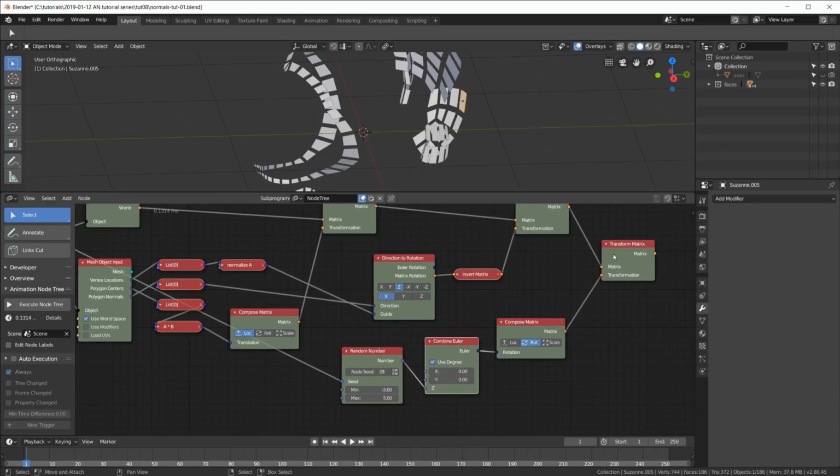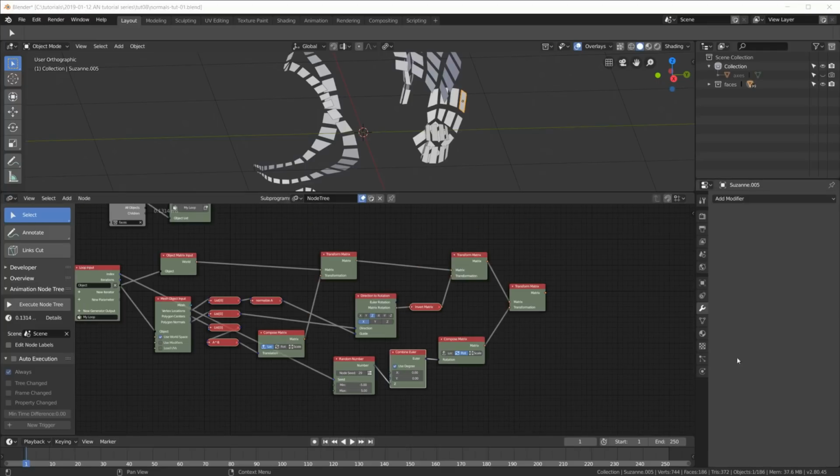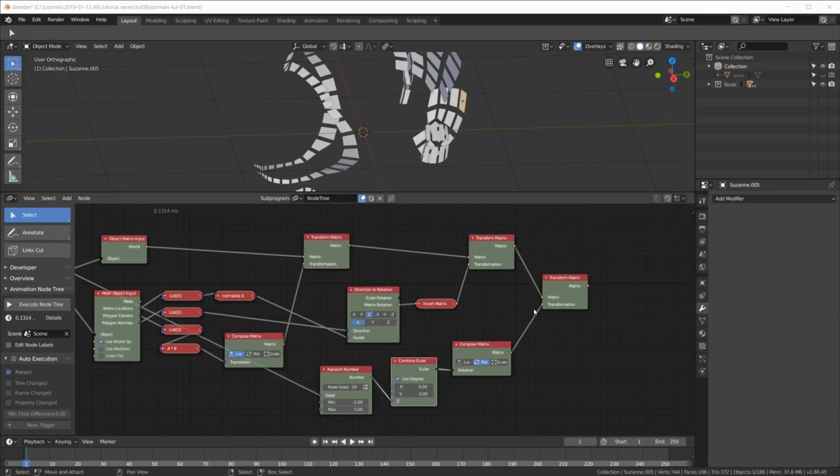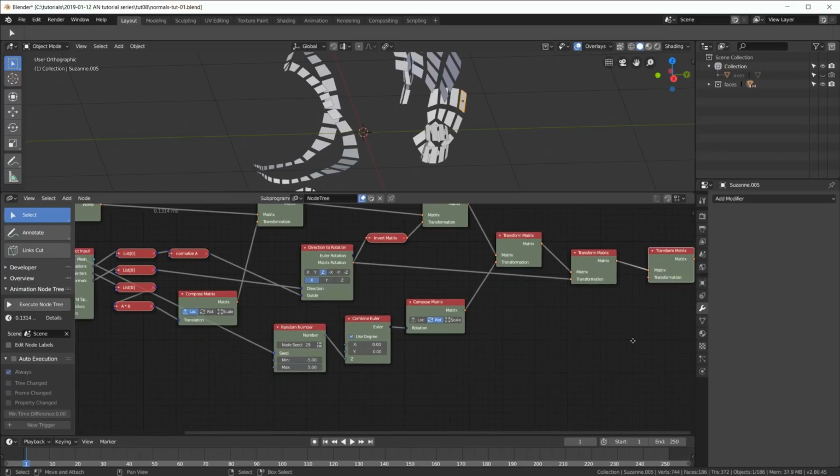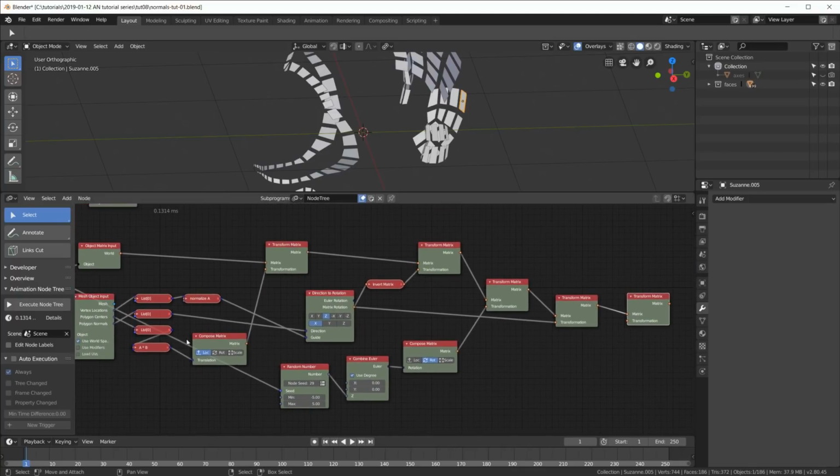So now we rotate the object randomly on the C-axis, and now we have to move everything back. So we take another transform for the rotation, but not the inverted one, the one that we need to rotate in order to rotate it this way. So we rotate it back, and now we have to move it back. Another transform node. Where do we have to move?